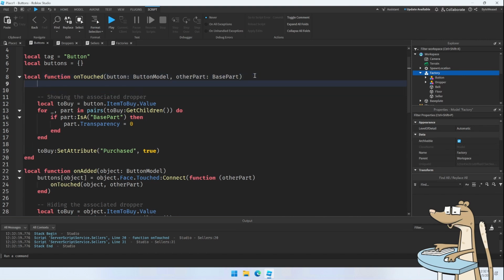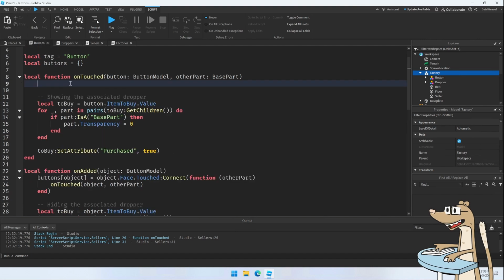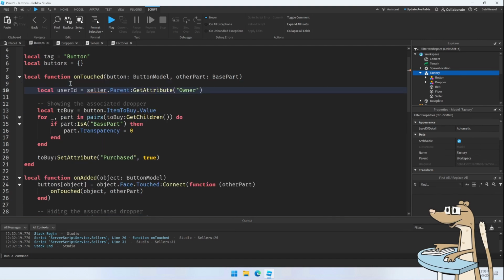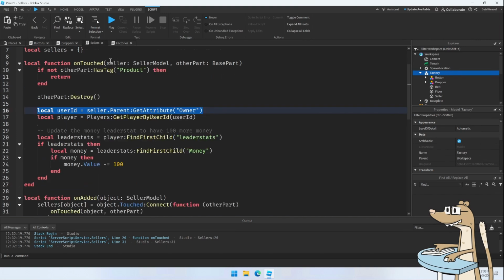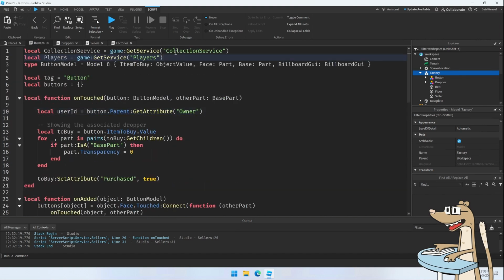So we should do that. And we can do that quite easily, the same way that we looked up the owner ID from here. We can do the same thing here. So we get the user ID from the button's parent, because remember, the parent will be the factory and the factory has an owner ID. We can use the player service to get a reference to that player.